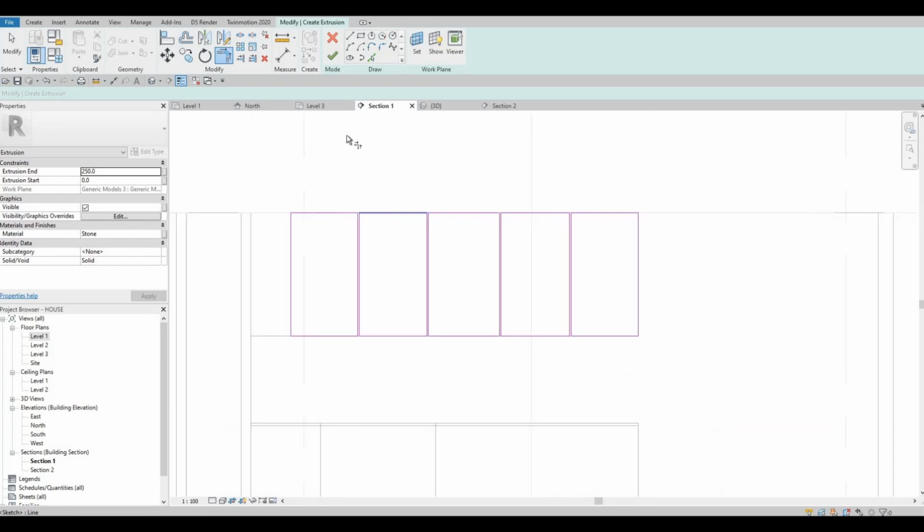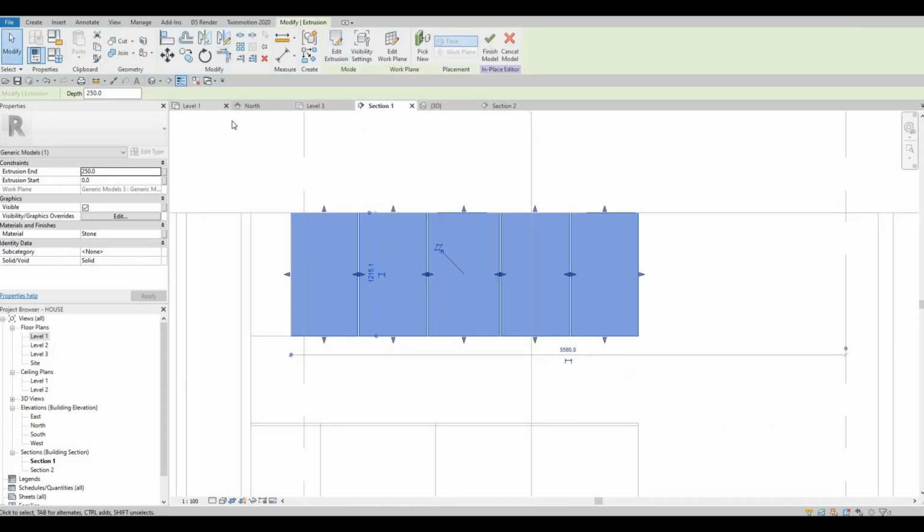And then once you're done, we could just click finish.